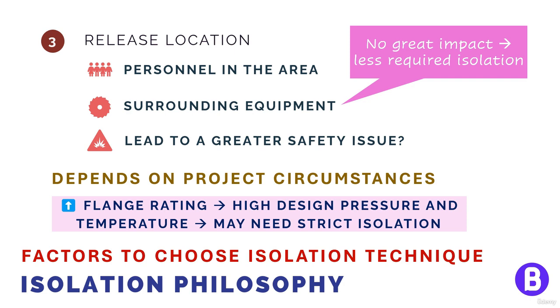If it is less, then they would just use a single valve with a bleed, and it would be sufficient for them. Others may consider double block and bleed at even 900 pounds, so they won't add double block and bleed at a flange rating of 600. Others may choose 300 pounds, which is very conservative here, because only at 150 pounds we won't consider double block and bleed. This shall mean much more valves. So it mainly depends on the standard of the company itself, depending on the flange rating. But if the fluid is highly hazardous, then we would need to apply double block and bleed even for lower piping ratings, as we explained in the previous video.